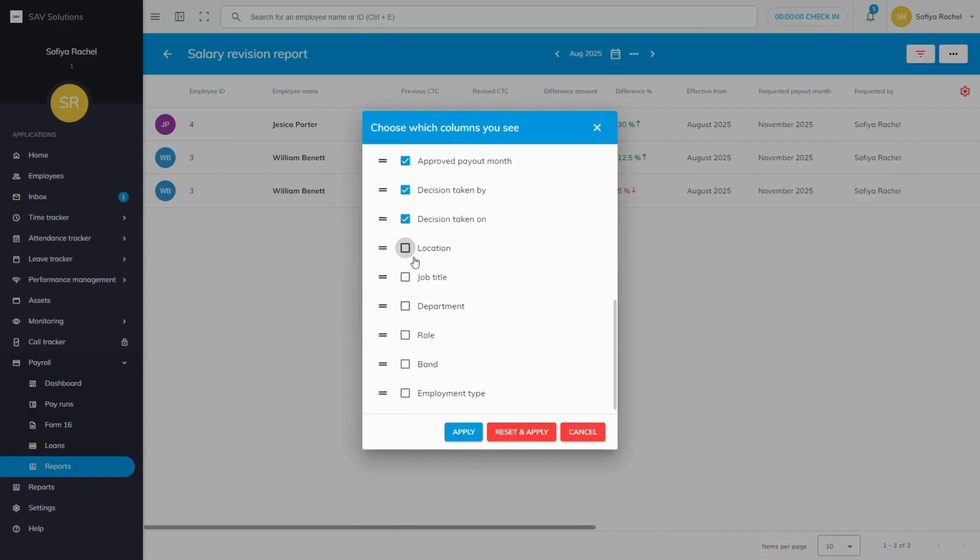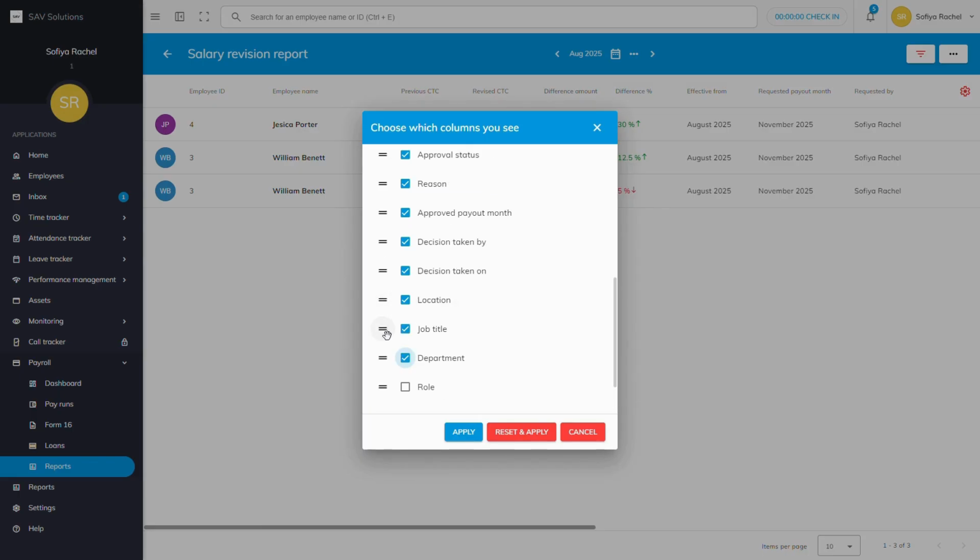This lets you add extra fields to the report in addition to the ones already shown. Less important fields will automatically move to the back. You can also rearrange the columns. For example, if you want employee details like job title or location to appear at the front, you can simply drag and drop those fields forward.